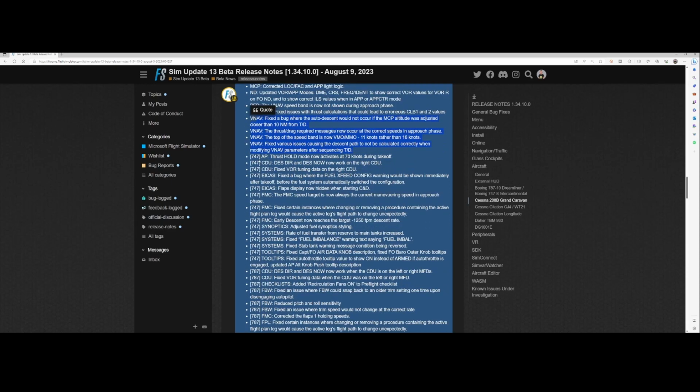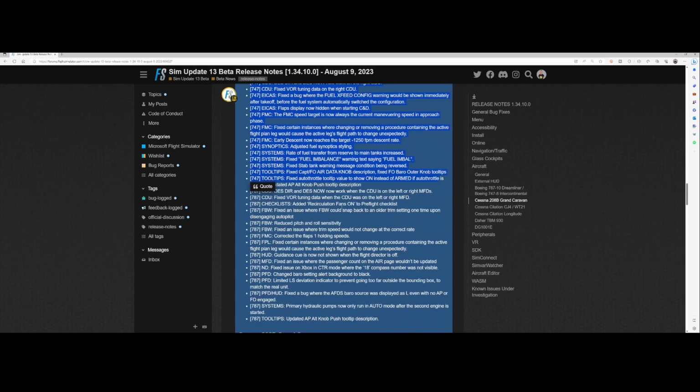Then specifically for the 747, there's a whole list of items. Mainly the tooltips and systems received updates, and some smaller updates in the other sections. I say smaller updates. I'm not referring to the update itself, but really as only single items. While at the bottom we can see a little bit more fixed, although the CDU also has 2 fixes, as you can see. Not going to go through the whole list, but I would say pretty impressive.